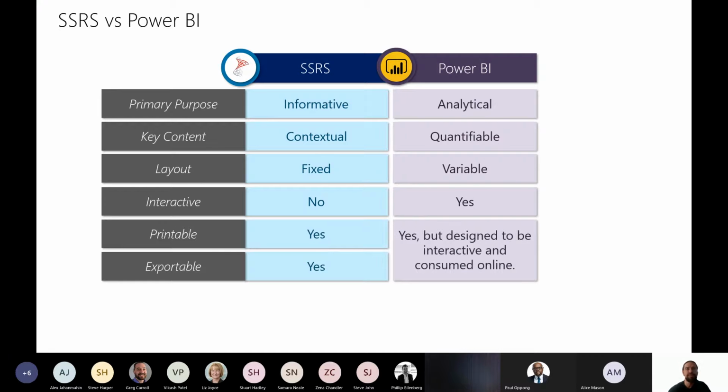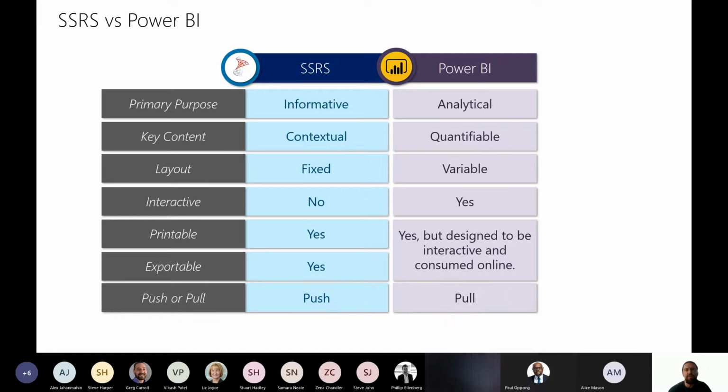In terms of printability and exportability, SSRS is very much designed to be paginated for users to print or to export to things like PDF, Excel or Word. Whilst Power BI does have the ability for these things to occur, so you can definitely export Power BI out to things like PowerPoint, it kind of defeats the purpose of having an online dashboard. Really, with Power BI, we want to be posting these things to the Power BI service so that our users can consume them either within Power BI or potentially within Project Online itself.